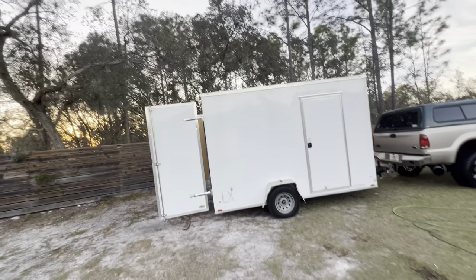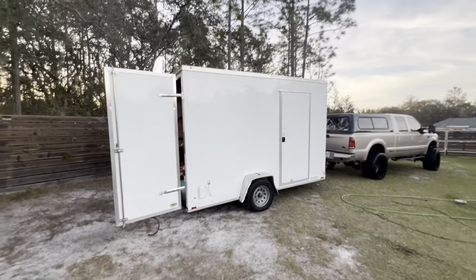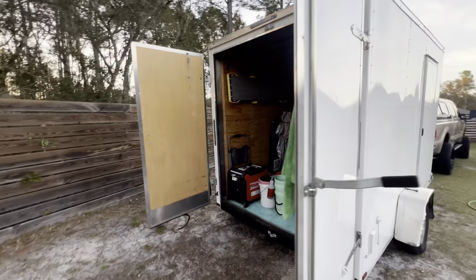This is a 7x12 trailer, and besides getting T-boned I haven't had any issues. Would I buy it again? I mean, I've owned it for about a year now and it's been great being mobile. But if I could do this all over again with the knowledge I have now, I would not buy a trailer this big. I was worried about not having enough room and wanted to do all these fancy builds you see on YouTube — water deionizer and stuff like that. But honestly, being in business almost two years full-time, you don't need all that. This is a 7x12 with a 7-foot-6 interior height — I'm 6'6 so I got it super tall.